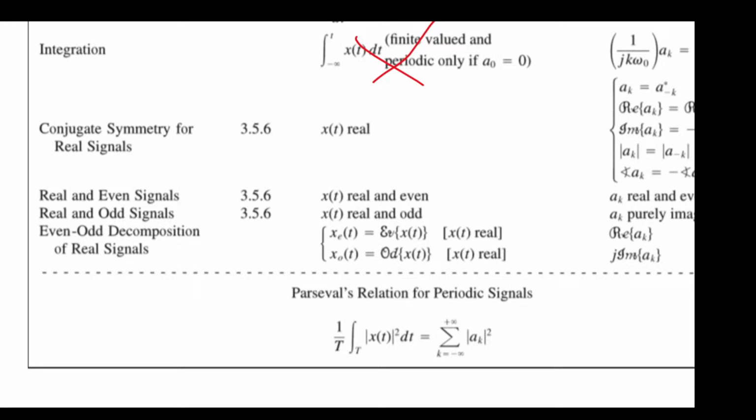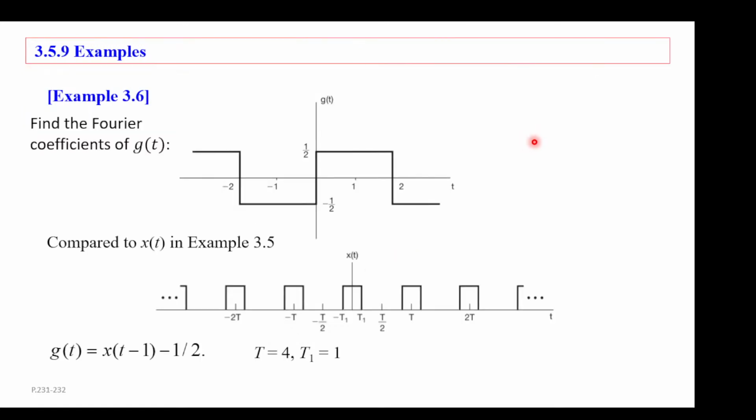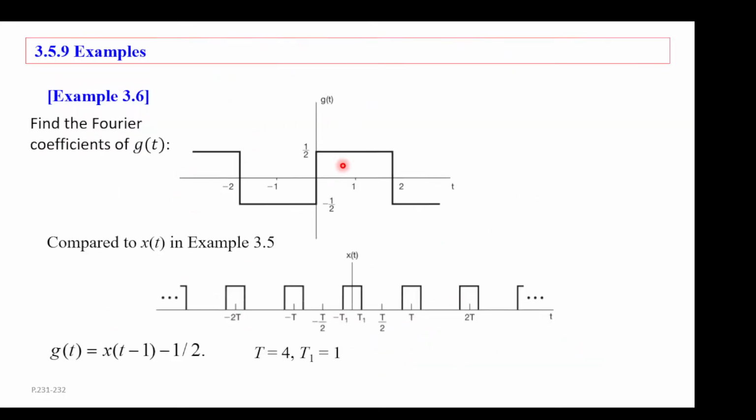And we see that these properties are useful because you can use them to calculate some of the series coefficients. For example, you want to calculate the series coefficient of this signal. We already calculated the series coefficient of this black wave, and this up-down wave is really another black wave. So you can just do some time shift and linear transform to turn this signal into this signal, and you have the corresponding linear transform of your coefficient. So you can calculate the coefficient of this black signal.